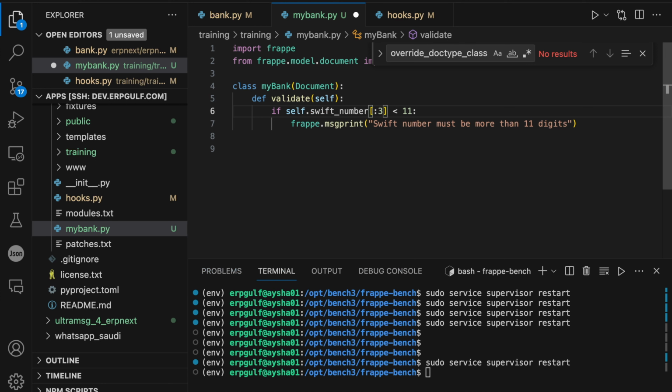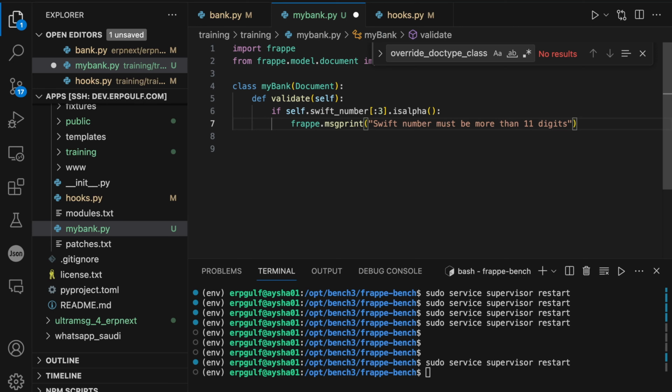Dot is alpha, so it should be is alpha, then you need to put a bracket in. So what it basically will do is check whether the first three digits are alpha.